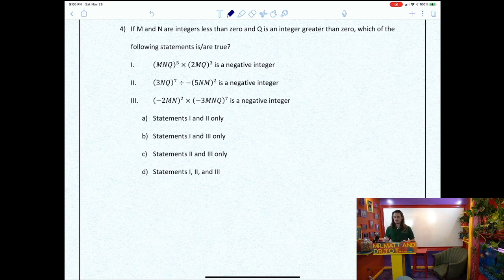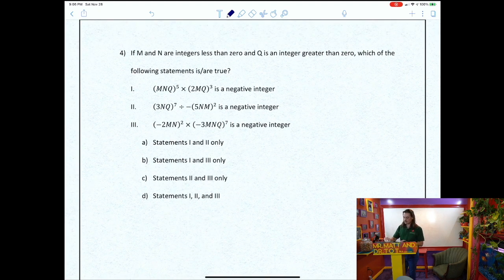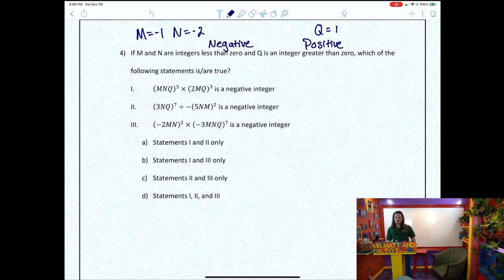So you can see here that we've completely changed the domain of m, n, and q. So now we're talking about m and n being negative numbers and q being a positive number. So maybe m could be negative 1, n could be negative 2, and q could be positive 1 if you were subbing in here. But let's go ahead and think about this conceptually. So we're testing negative versus positive. So I'm not concerned about even versus odd. I'm thinking about negative versus positive now. So m and n are negative, q is positive.